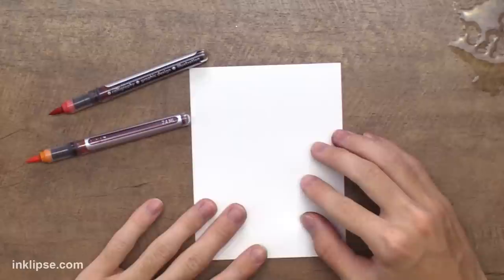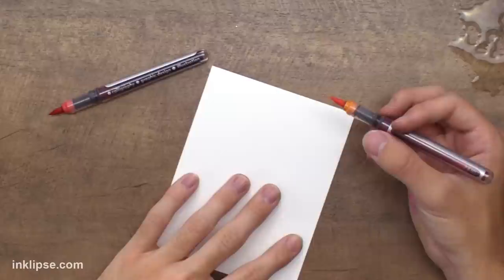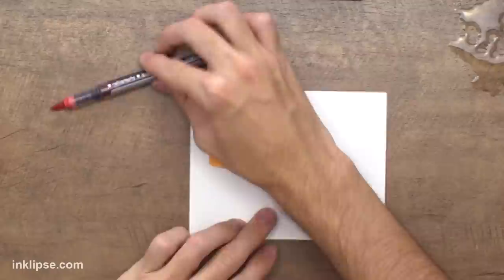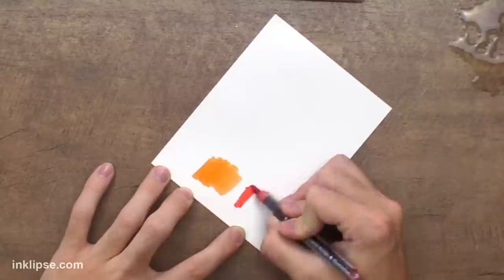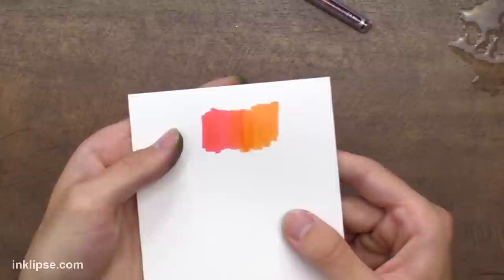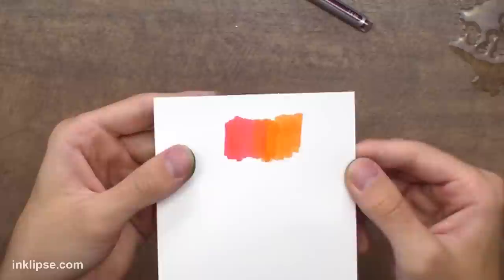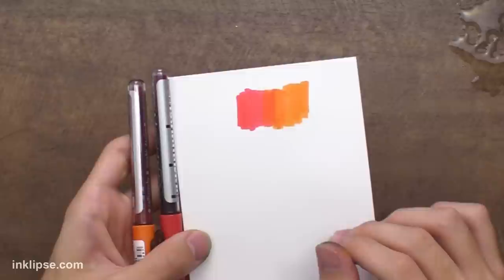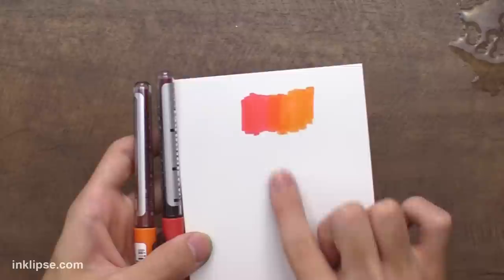Now let's test how these Caron Markers blend together without any water. This is really important — if I'm on the go and don't want to use water and just want to color, this is a good way to do that. I'm going to go in with an amber color, and you can see just how much ink that puts out. That is one of my favorite things about these markers. Then I'll go in with a little bit of red and blend this together in the center. You can already see that new color it's creating, and I can go back and bring that red more in with the orange. You can definitely see a nice blend on the cardstock — a cool orange in between, and it wasn't really a struggle to blend at all. Someone in my last video said this is more of a saturated watercolor and you should water it out. I like the look of this very saturated color blended together, but you could totally water them out a little bit in between.